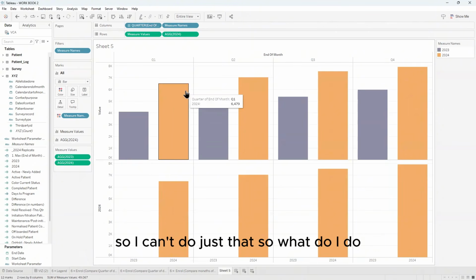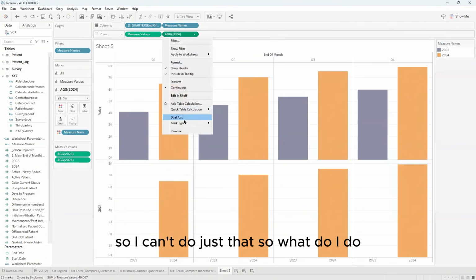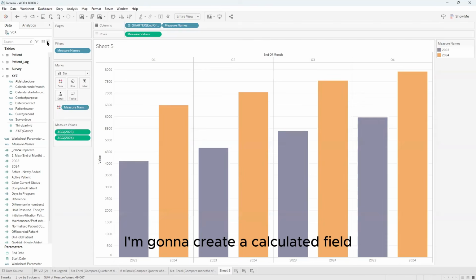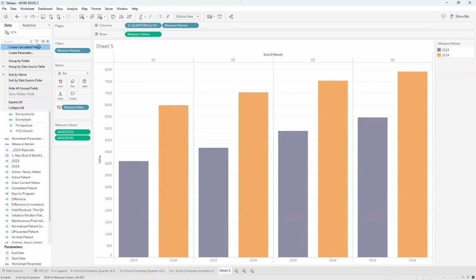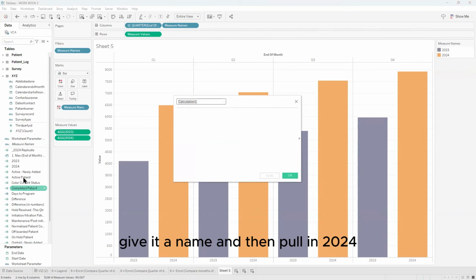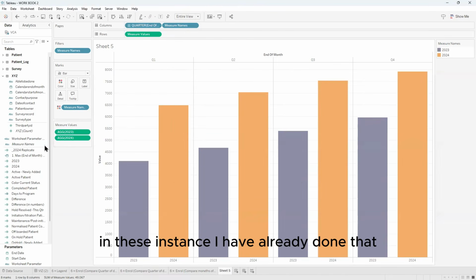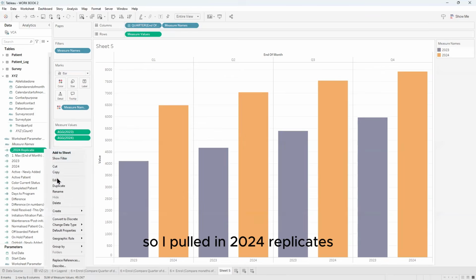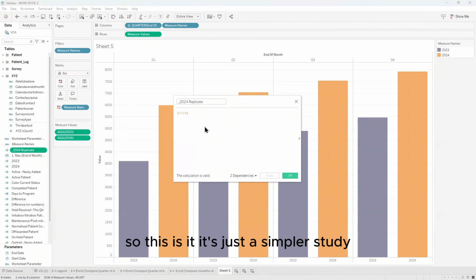So I can't do just that. So what do I do? I'm going to create a calculated field, give it a name, and then pull in 2024. In this instance, I have already done that. So I pulled in 2024 replicates. So this is it. It's just as simple as that.